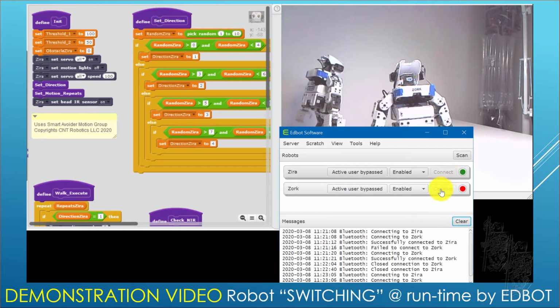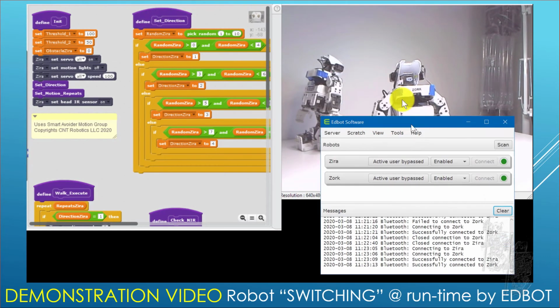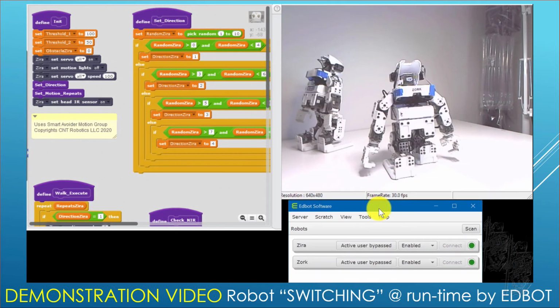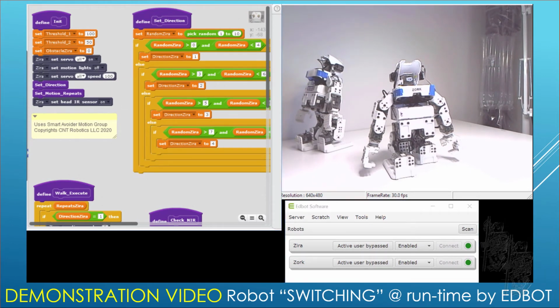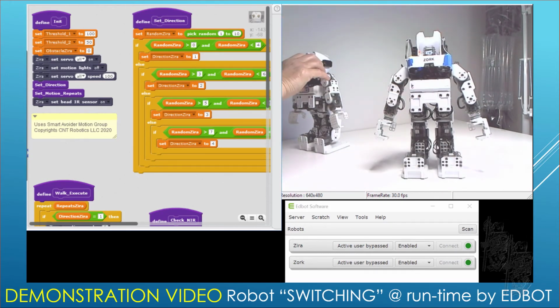Let's connect. Okay, both of them are successfully connected now. Go back to Scratch and let's start everybody. Zira ready. Zork ready.